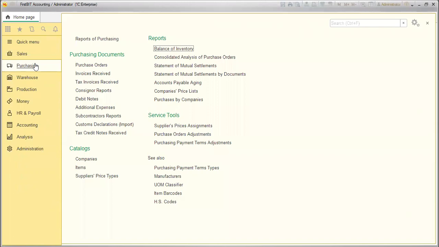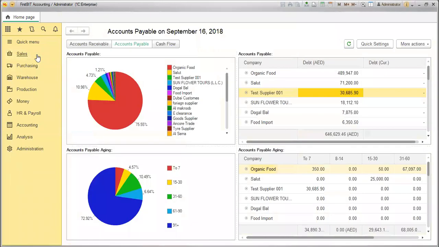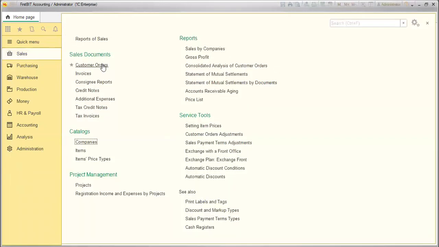Now let's move to the sales part, sales operation. In the accounting module sales, in the same way which we mentioned for the purchases, there is a process for customer orders. In your business, if the customer is first ordering, that sales order you can convert into an invoice, or direct invoicing also can be done.